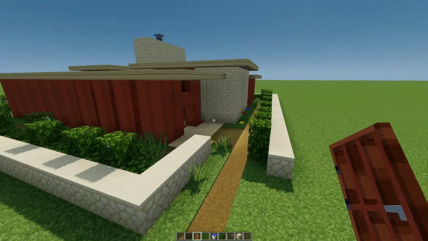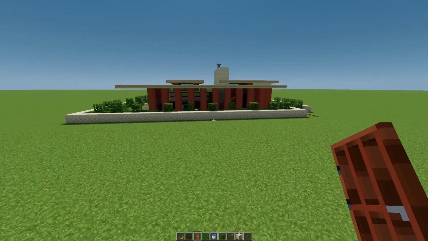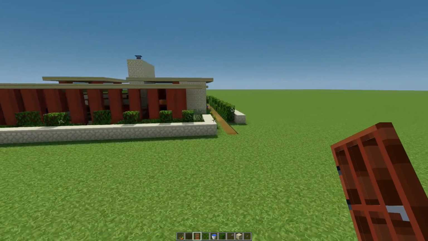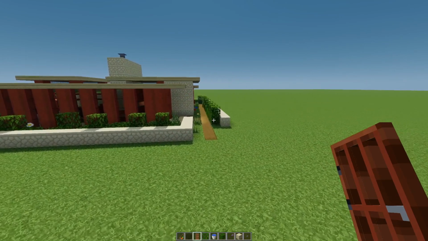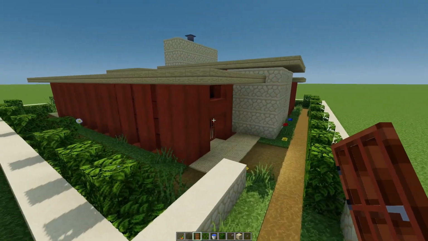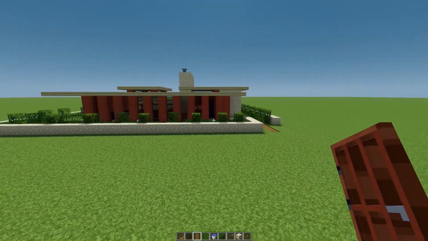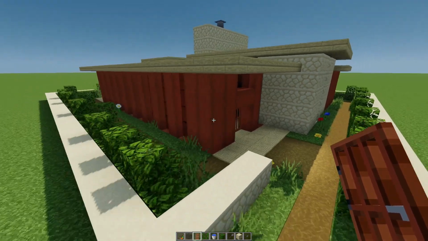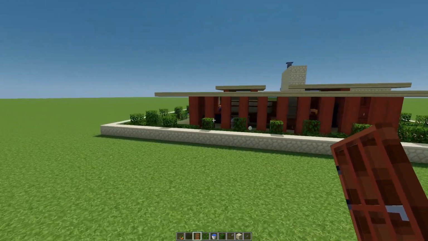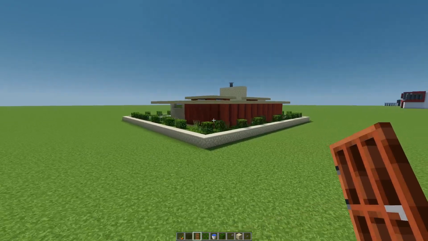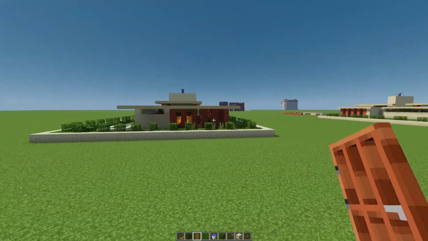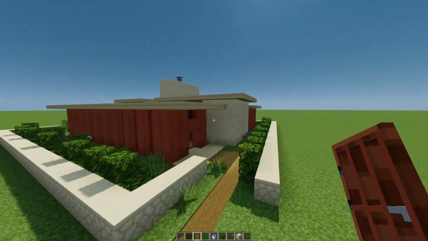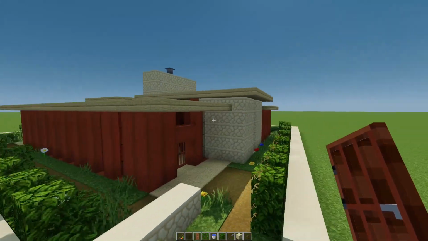Very cool. Very cool. And one last little point, Frank Lloyd Wright really liked to hide the front door. He wanted the home to be a safe place, so he wanted it to be kind of difficult for people to figure out how to find the front door of the house, and to even have to walk through some of the property to get to it. This seems to add a layer of protection to the family, since the front door is not right there on the street. It's kind of back on the side of the house, hidden in a place that's a little bit hard to find.